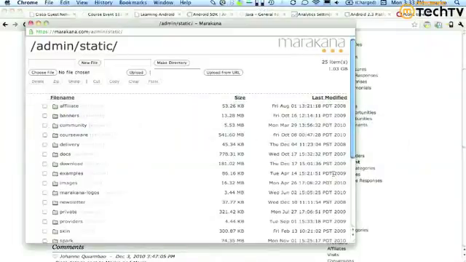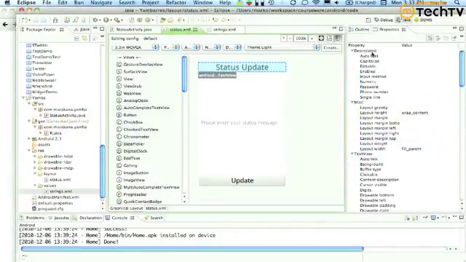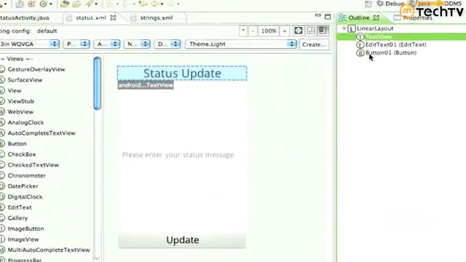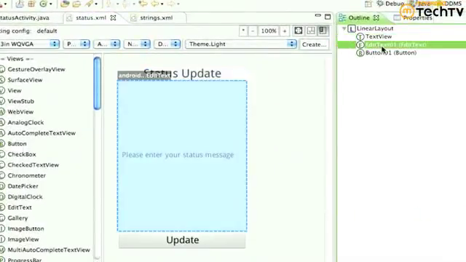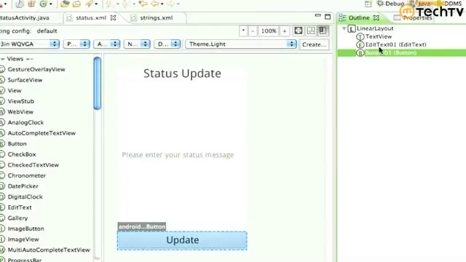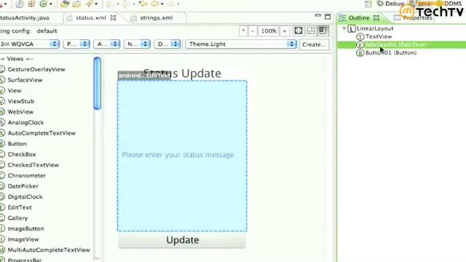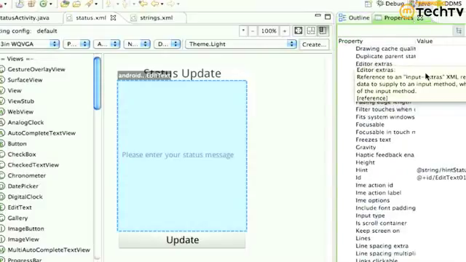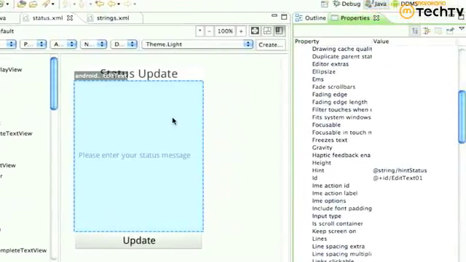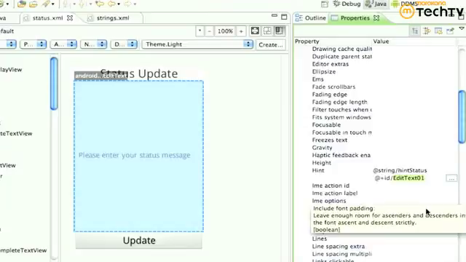Okay, so back to this. You can see that Eclipse, if an ID is assigned, gives it a default ID, edit text 01 and button 01. So edit text 01 tells me exactly nothing. So what I'm going to do is find that ID and change it. As opposed to calling this @+id/edit text 01, I'm going to rename it to something a little more meaningful.